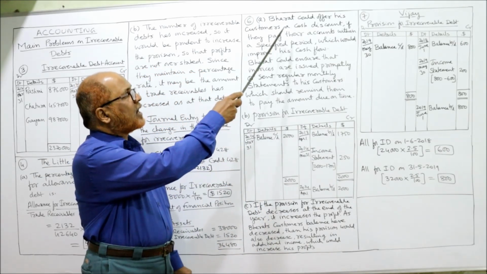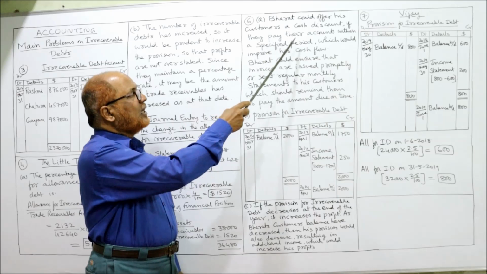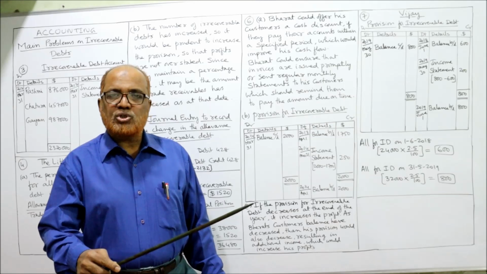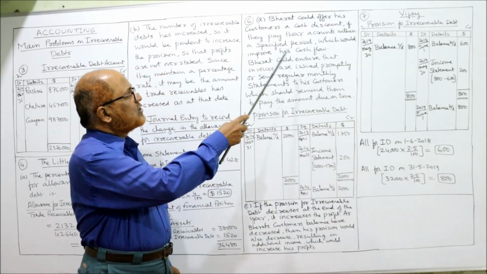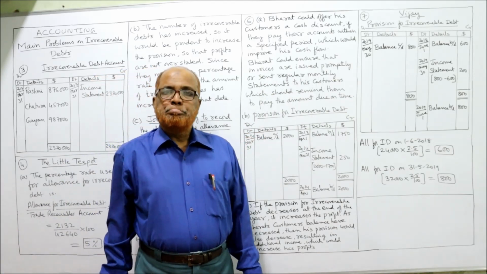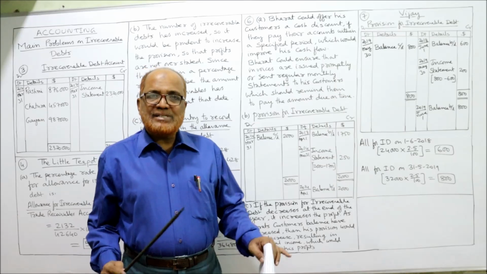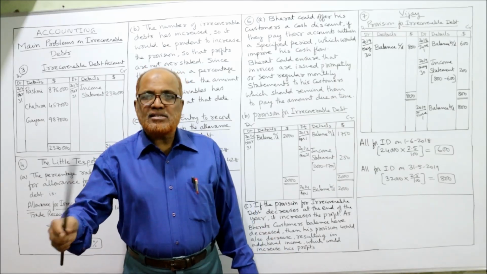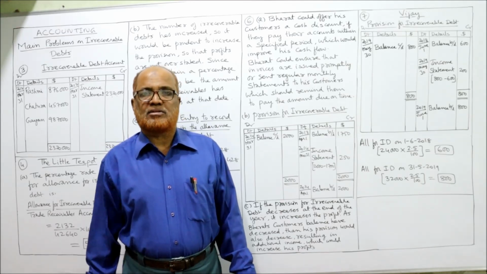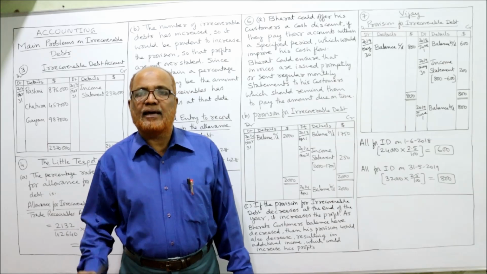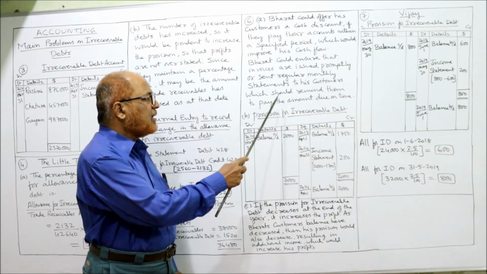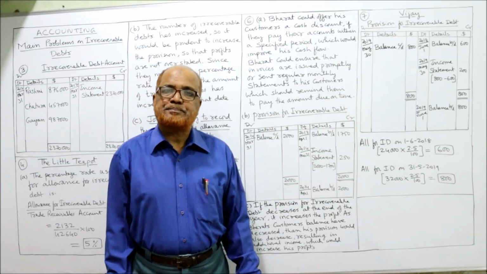So here I have specified Bharat could offer his customers a cash discount if they pay their accounts within a specified period. So first suggestion, we suggest to give some cash discount, which would improve his cash flow. Bharat could ensure that invoices are issued promptly. Bharat has to see that the invoices and statements are issued promptly to the customers. There should not be any delay in the issuing of statements and monthly statements to his customers, which would remind them to pay the amount due from time to time.